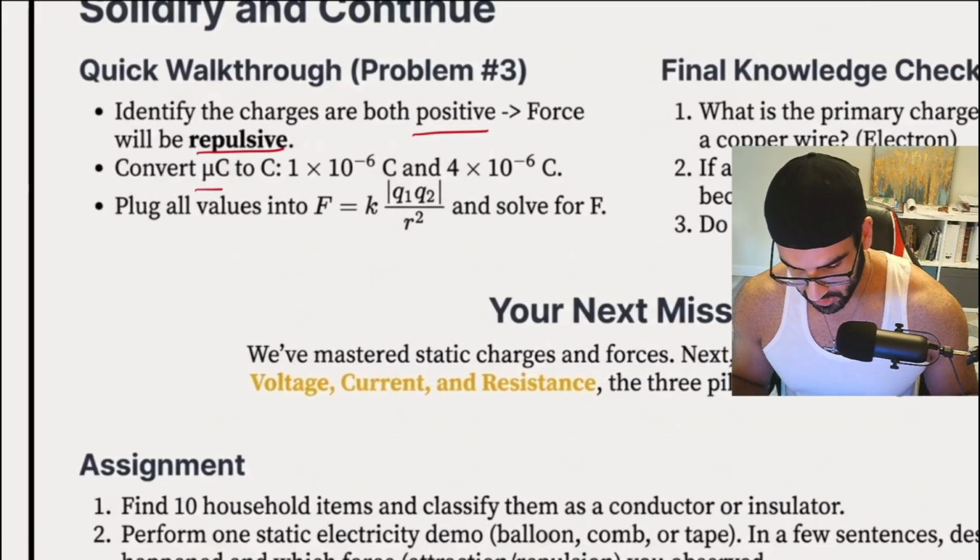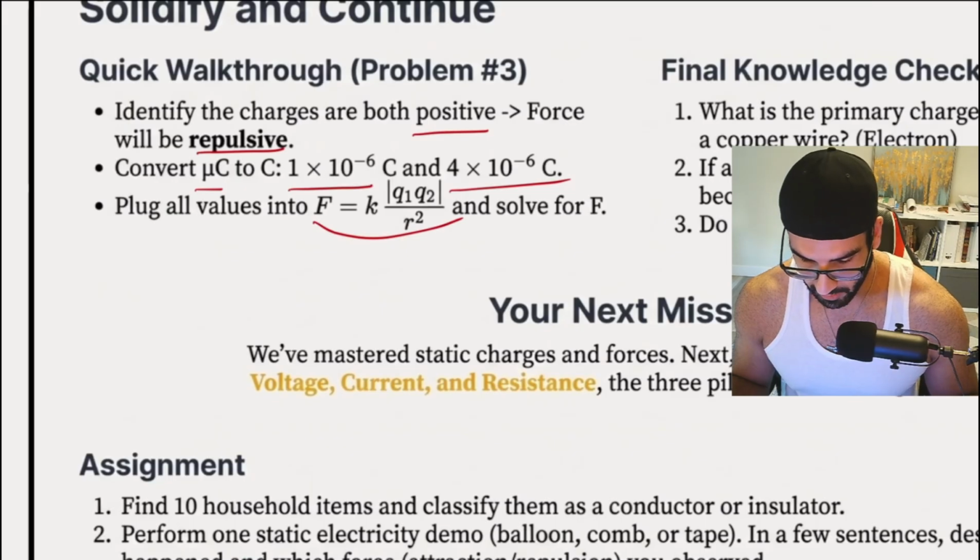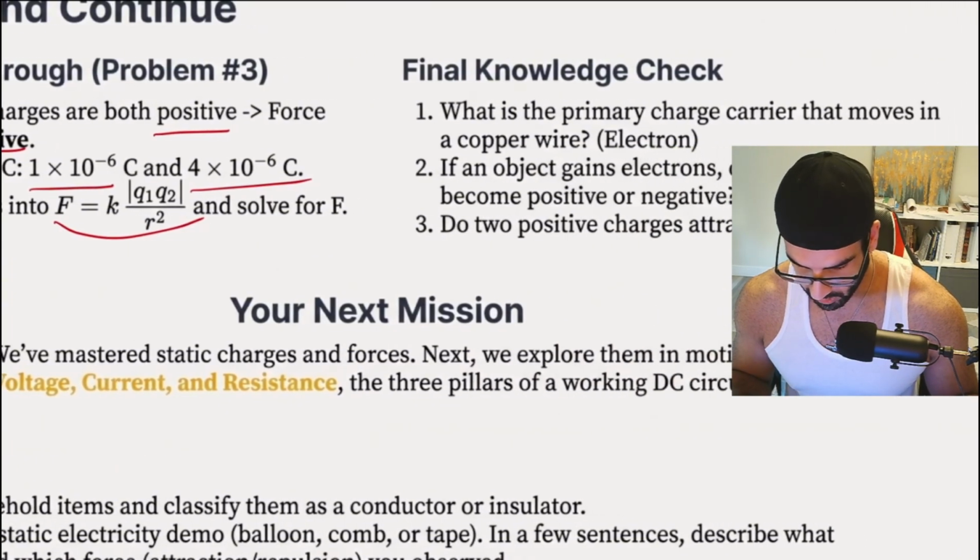Another thing that we learned is about microcoulomb to coulomb. As you just learned, micro is 1 times 10 to the power negative 6. By knowing that, which is going to be very usable most of the time, we can convert the microcoulomb to coulomb. And F, or the force that we have in order to find the specific Newton, or the force between the two charges, follows this formula: K is going to be the constant, times Q1 Q2 divided by R squared itself.